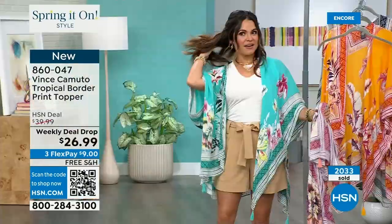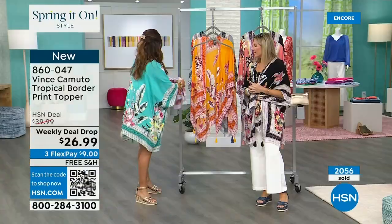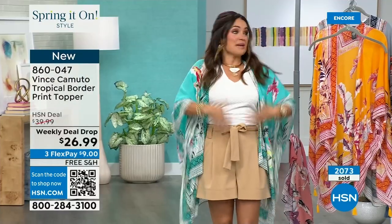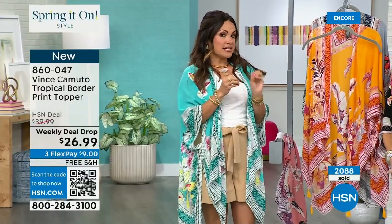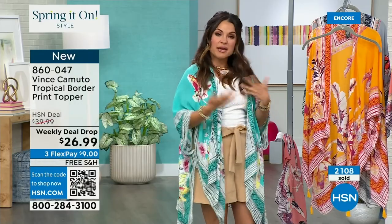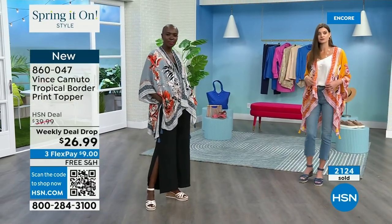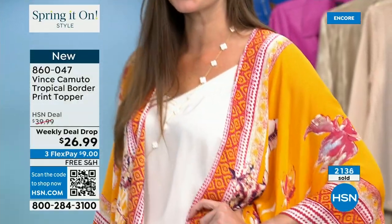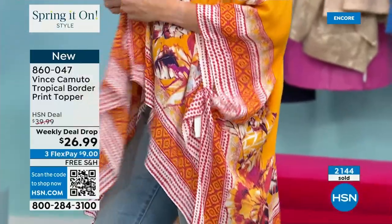I'm going to put this somewhere right here — I feel like you arrive at a resort and you're ready to go. Same outfit, totally different look. If you're into buying less often but buying higher quality pieces that give you more bang for your buck and more versatility — this would be a perfect option. Bring it on a vacation, put it over a maxi dress one night, shorts and a t-shirt the next night, jeans and a long-sleeve tee the night after that — it's a totally different look every time.